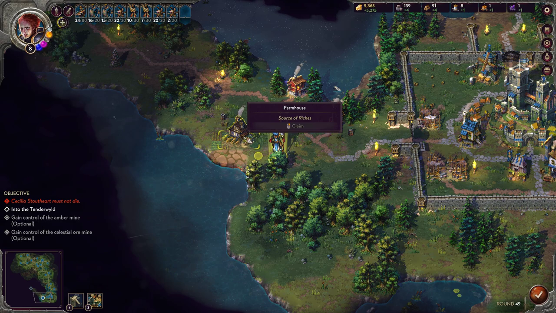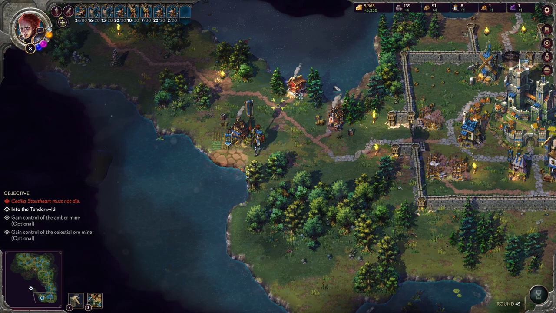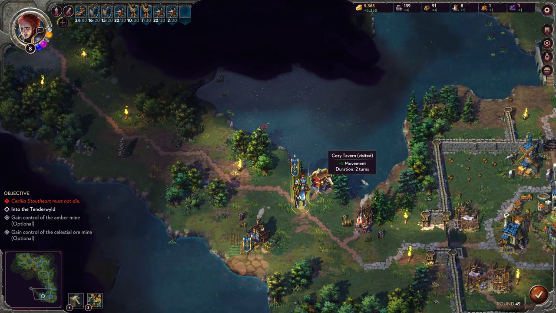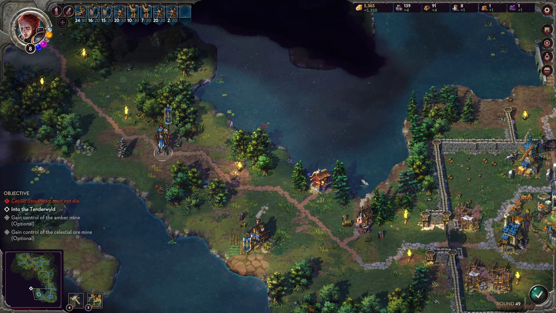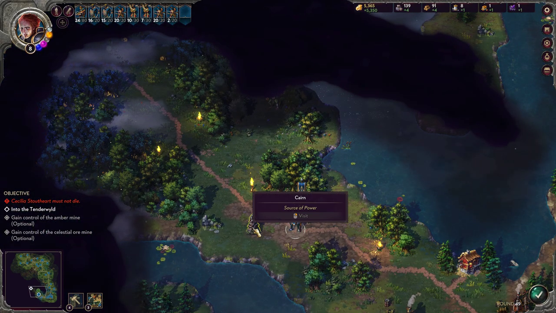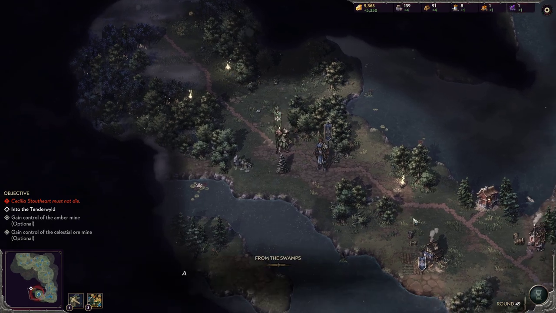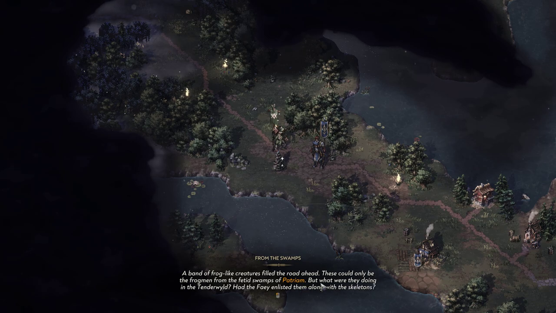Okay. Movement. Ooh. That's nice. Got a source of power. That's it. Well, what is this guy? Can only be frogmen. But what are they doing in the Tender Wild?